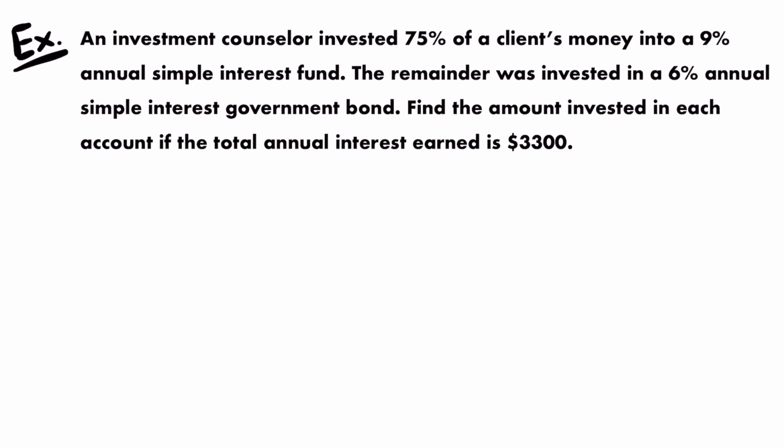$3,300. All right, so in this problem, do notice that we aren't given an amount of time. That is fairly common in these investment problems when you're working with multiple investments. If you don't see an amount of time, you are allowed to assume that you're working with a time period of 1 year. And as you'll see, that will make our calculations a lot simpler. But we're not just doing it to make things simple. We are allowed to make that assumption here because we're not told otherwise about the amount of time.